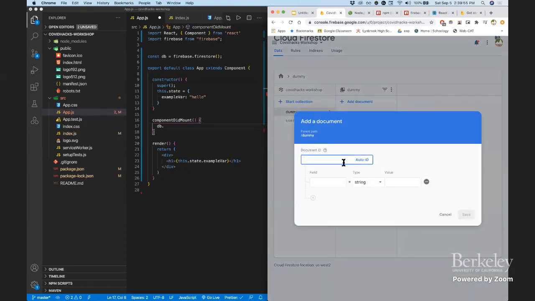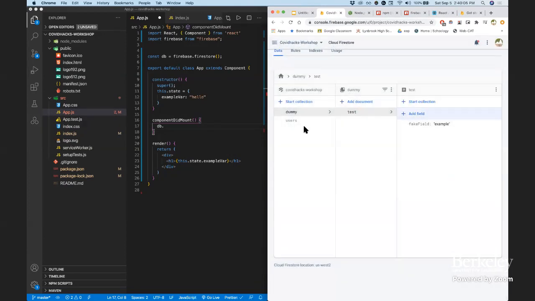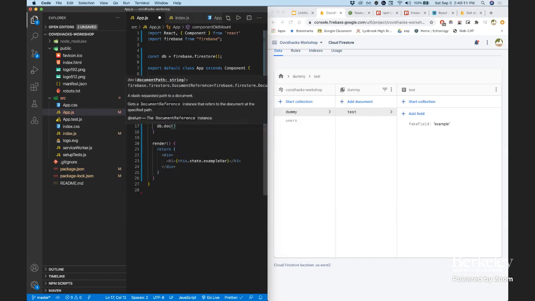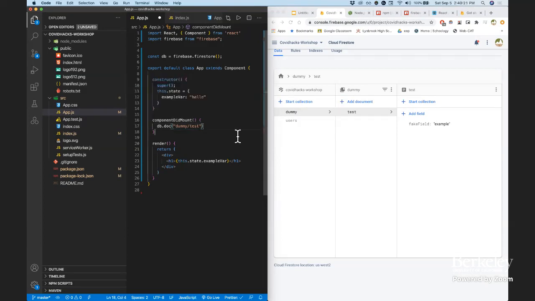Let me just create a... Okay, so we just have an example document right here with a fake field. So right now we're just going to read from that document, and to get the path, right here you can see the document path. The path of this document is dummy, that's our first collection, slash test. So that is our document path right here.